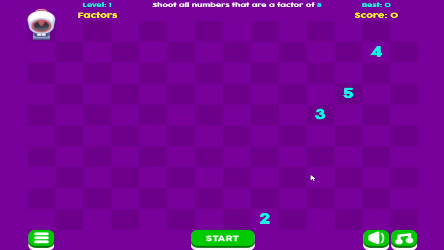Let's go ahead and take a look at the game. This is an untimed game, so you can take your time. The object of each level is that you have a cannon here. You have one shot to get all the factors of the target number, and in this case it's 8. As the levels increase, these numbers will get a little bit larger over time, so the difficulty steps up a little bit. The object is to get all the factors of 8 and not hit anything else. The factors of 8 showing on this board right now are 2 and 4. So you're going to have to bounce this shot off and have it go through the 2 and go to the 4.